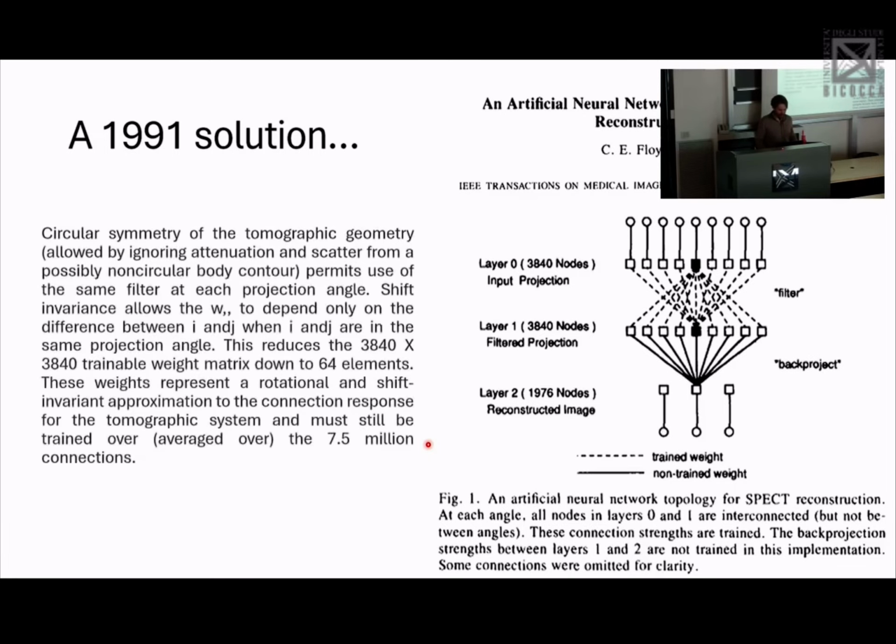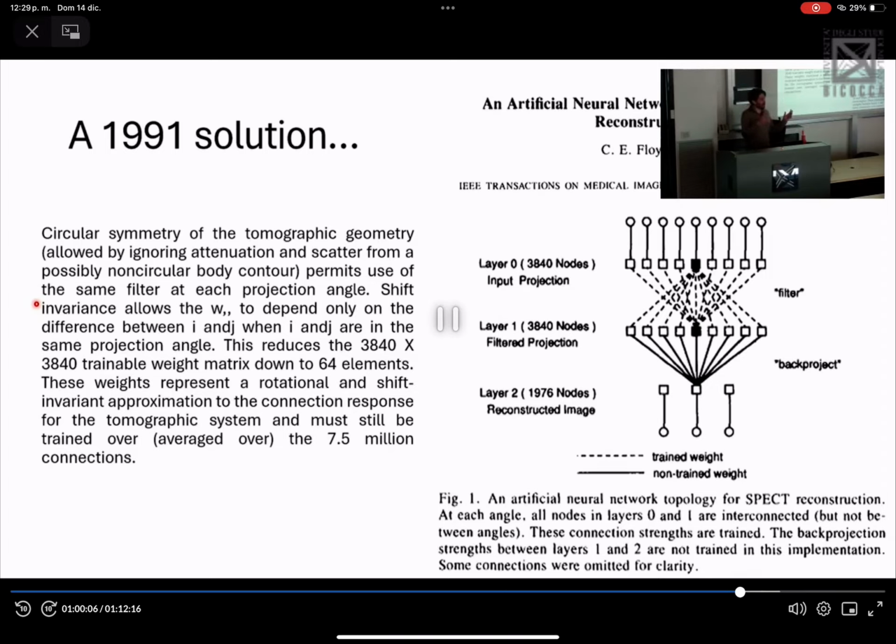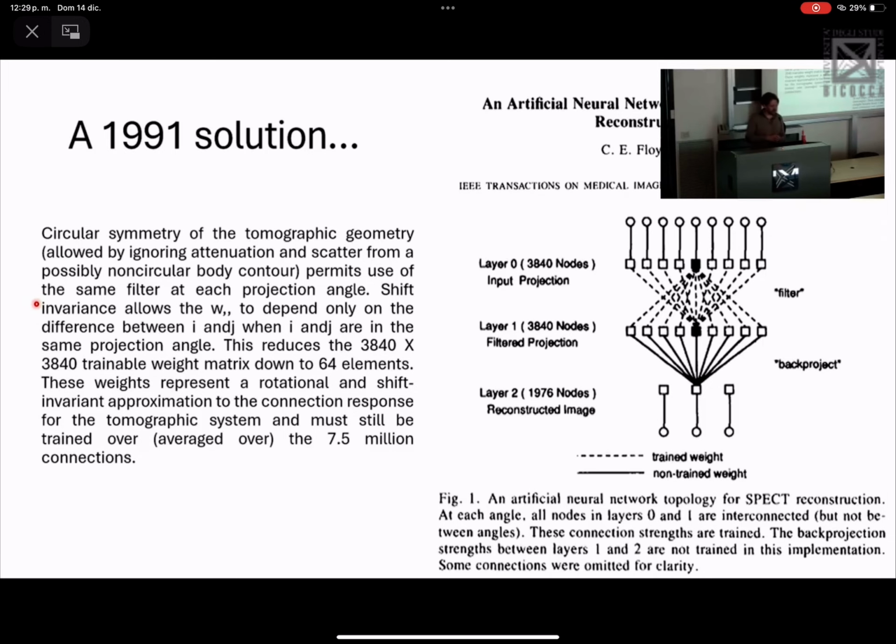There weren't neural networks yet. What is said in this paper is: I know that my physical problem has a circular symmetry. So I can say that for each angle at which I acquire the data, the weights of my neuron should be the same.